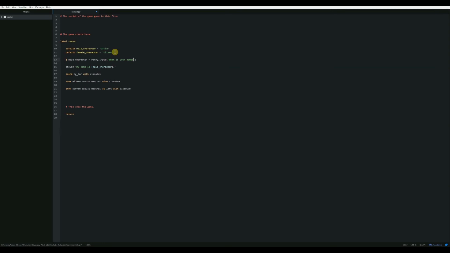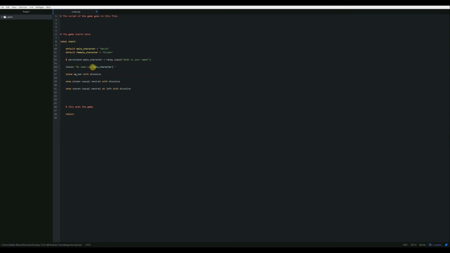And the way that we do that is very, very simple. All we're going to do is add a keyword to the beginning of any variable that we want to be persistent. Just say persistent dot and then the name of the character. So persistent.male_character equals Renpy.input, what is your name, etc., etc. And then that will allow that to carry over.